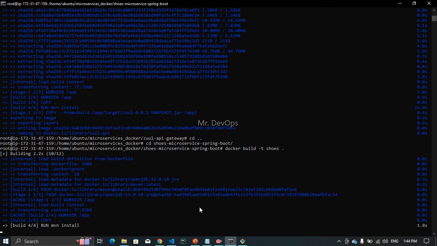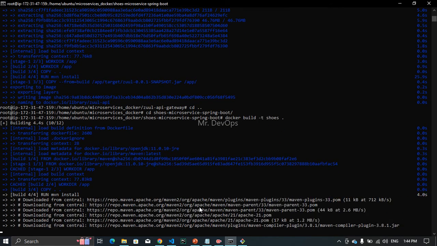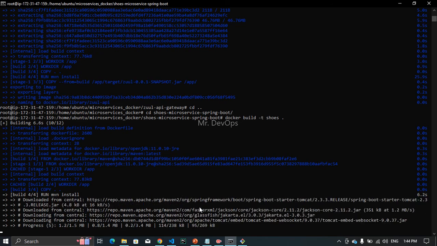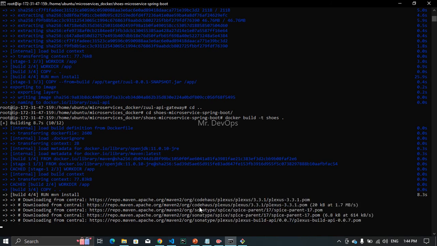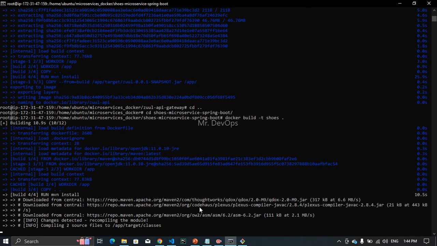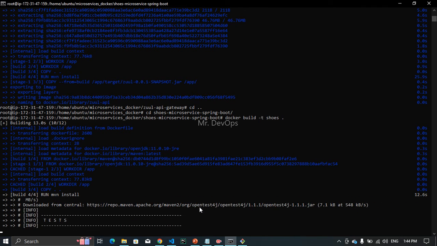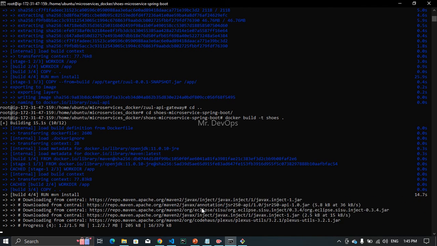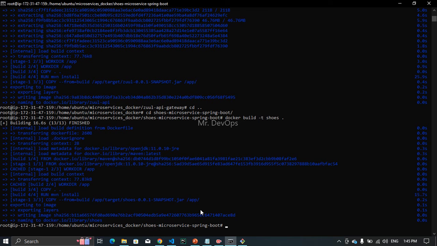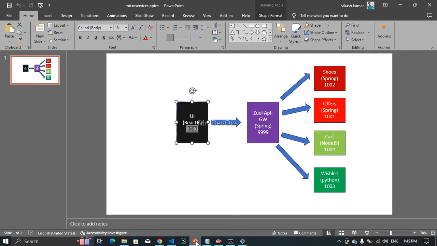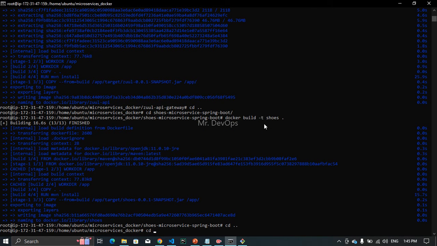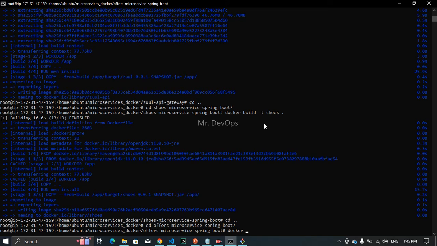So now we are building the SUSE microservice. Okay, so this is also done. Now we are going to build the fourth microservice, that is offers. So let's switch to the offers directory, docker build hyphen t offers dot.